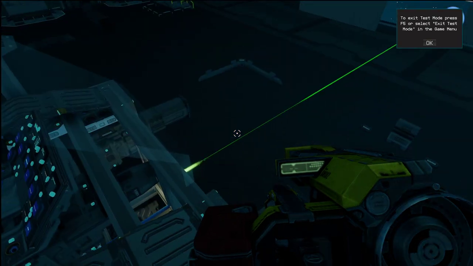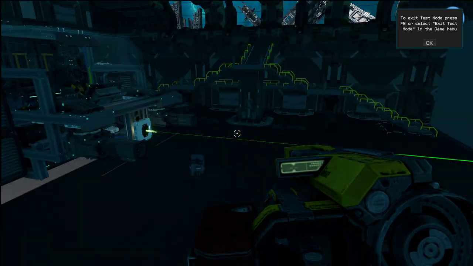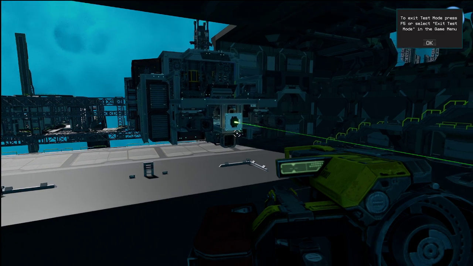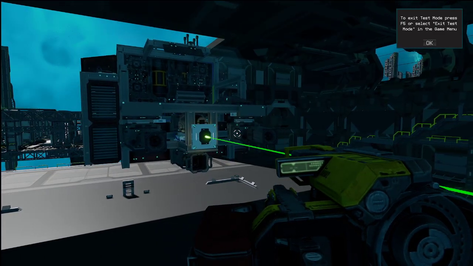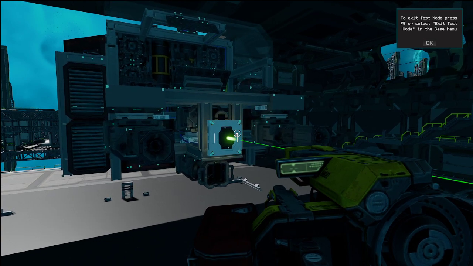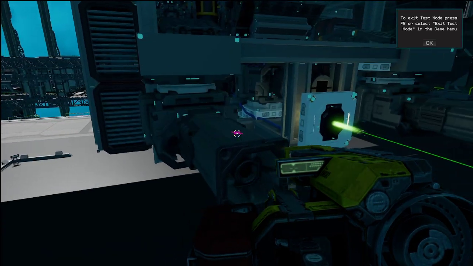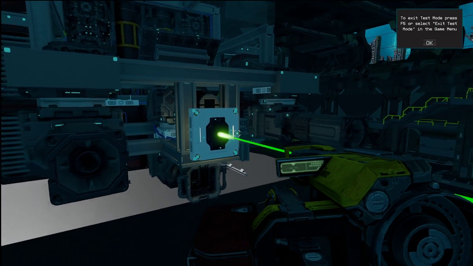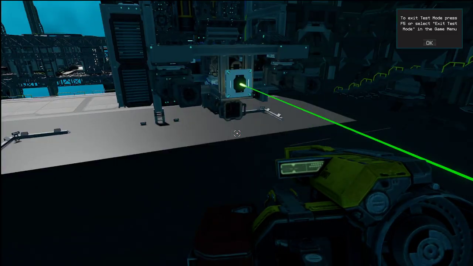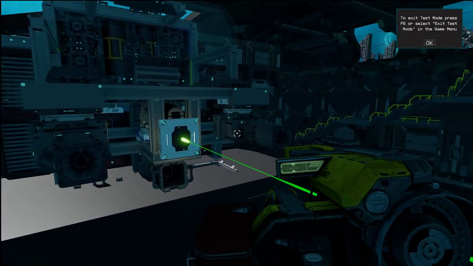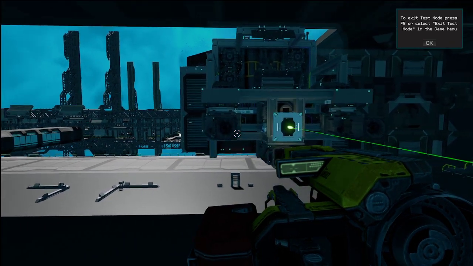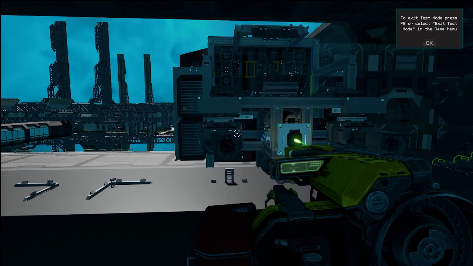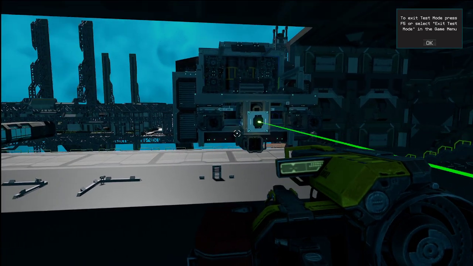So what we have here is a mining ship for this demonstration, and we have a range finder and two mining lasers. This is the setup you're going to need to make this work, where you basically need two mining lasers with a range finder in the middle. They can be up, down, left, right, any orientation you want, but you will have to play around with the code a little bit to make sure that it is accurate to your setup. But I will be going over that shortly.